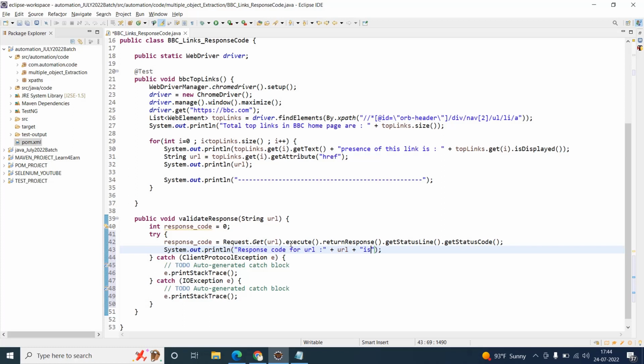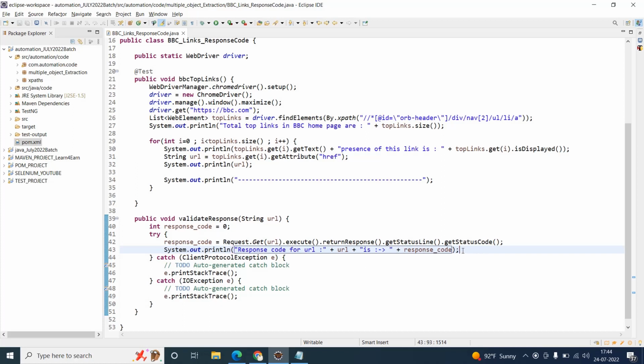We can add something like response underscore code. It's very simple. I'm just trying to print the response code for the URL, whatever URL pops out from this for loop, giving the response code that you determine here.